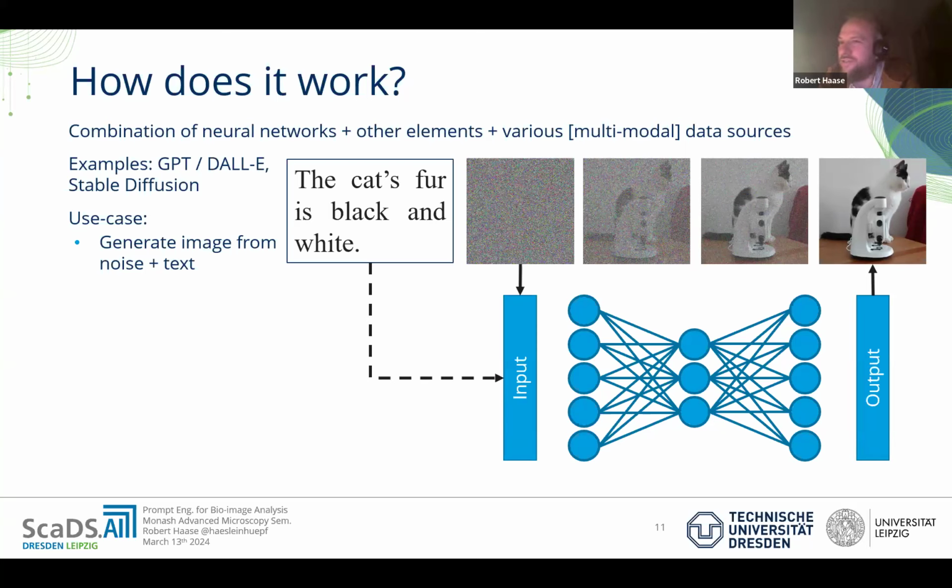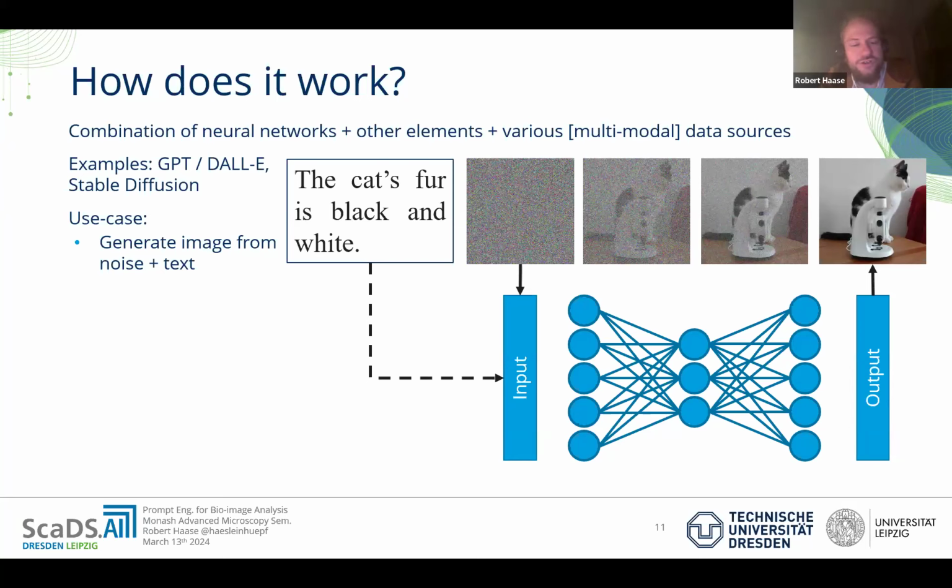When you talk to microscopy people, putting an image into a neural network is quite common. You can do denoising with Noise2Void. You can do segmentation with Cellpose, ScaDS. These are deep learning based techniques which consume an image and produce some form of an image that can be more easily segmented. So that's kind of set. But how can you feed in a sentence? How can you feed in words?